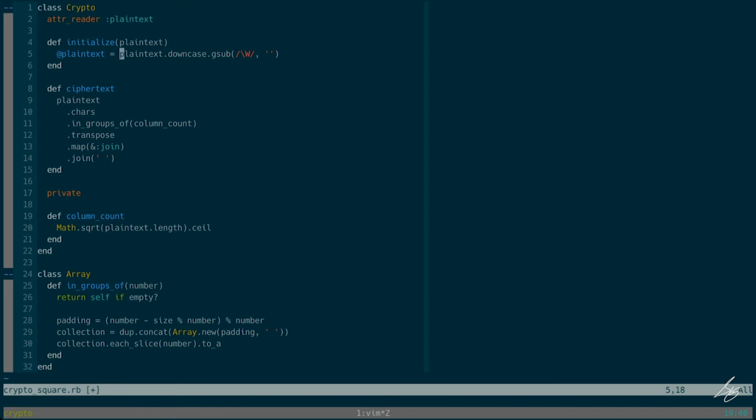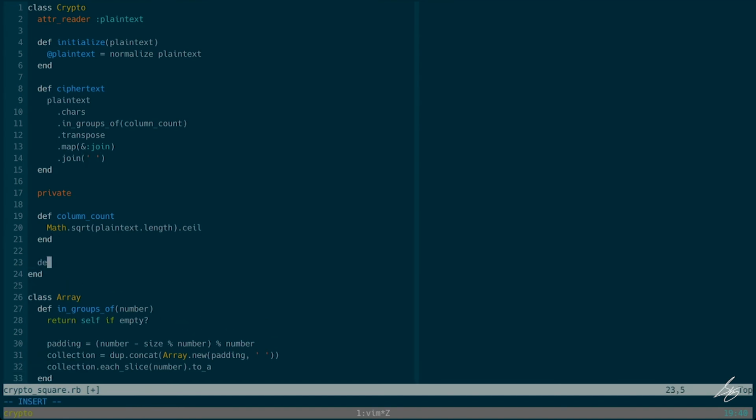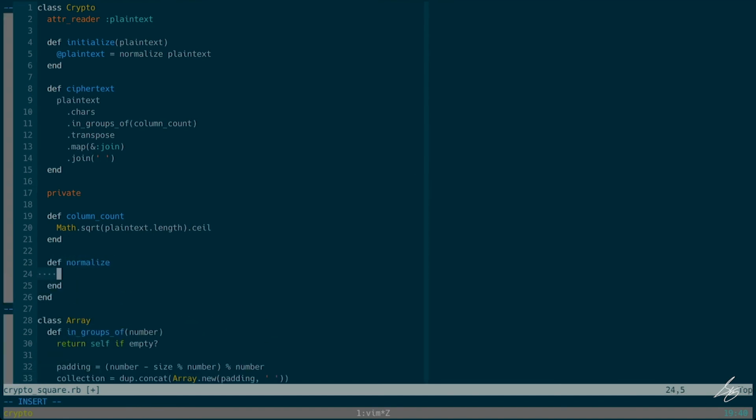The first thing that I would do here, and I just kind of always want to do this, my initialize method has no business knowing all these details about normalization. I'm just going to name that normalize and move it to a private method here called normalize, which takes input.